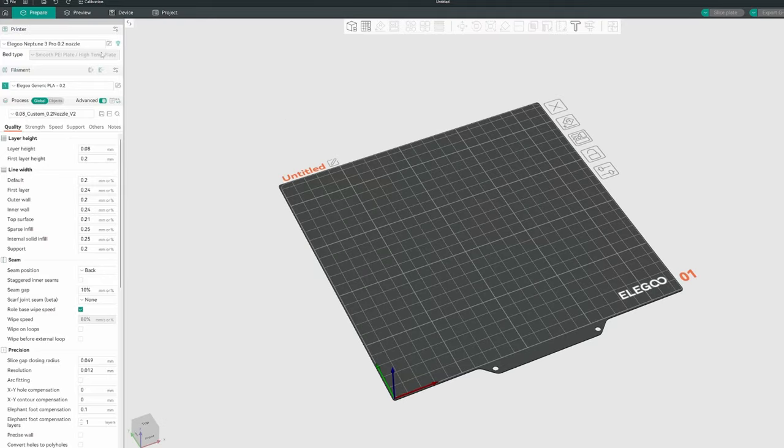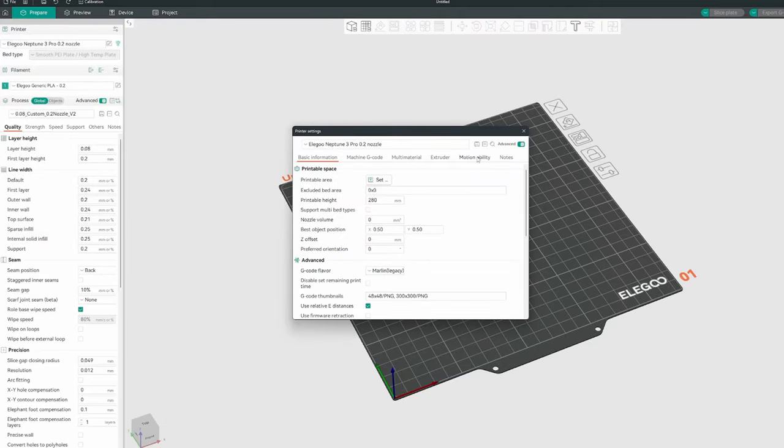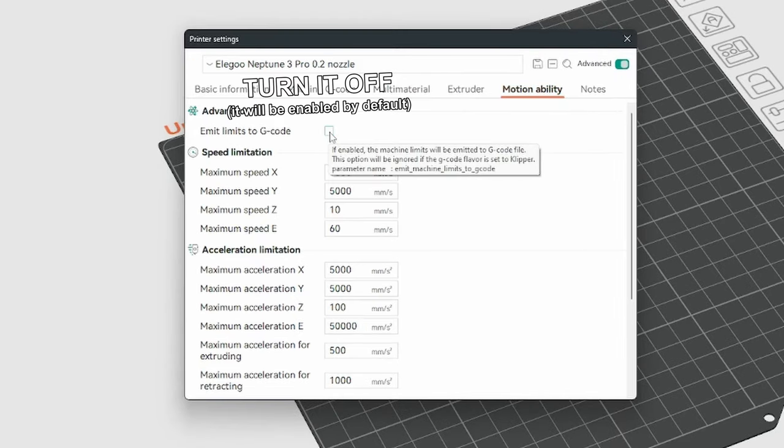So go ahead, open your printer settings here, then head to Motion Abilities and turn off Emit Limits to G-Code. I also went ahead and changed the limitations in here, just so that my prints weren't printing super slow. Now, with the success of this marine, I really needed to make sure that this wasn't just a one-time fluke, so I ran off and printed a few more models.